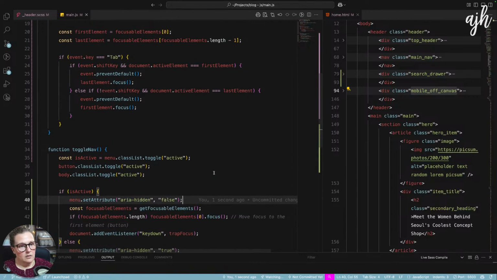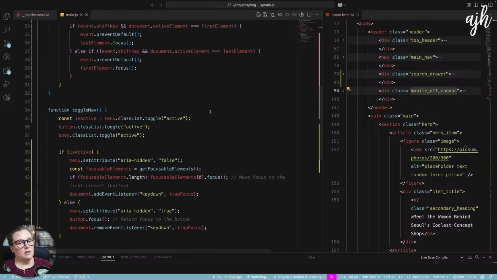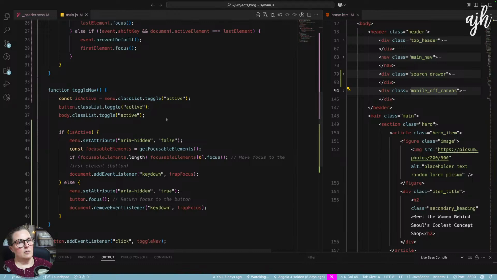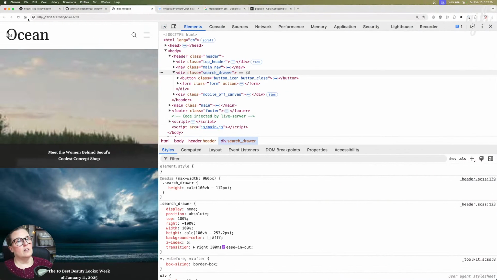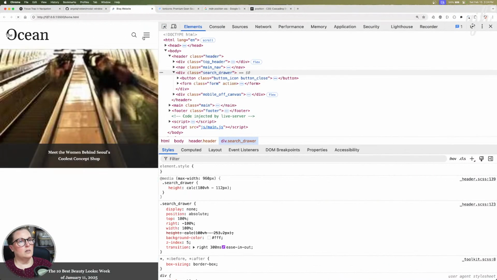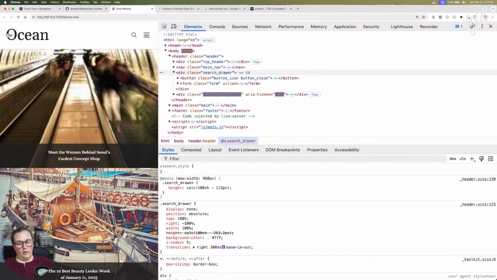No inline styles. And I already have this up here. Oh, yeah, this is fine. All right, let's see how this looks. All right, I'm okay with that.